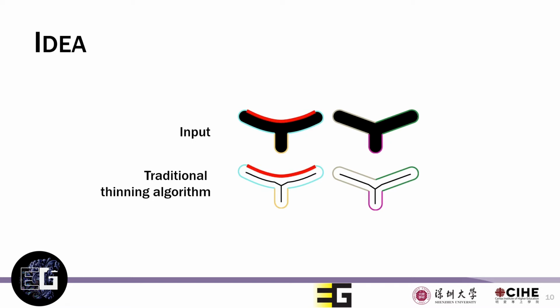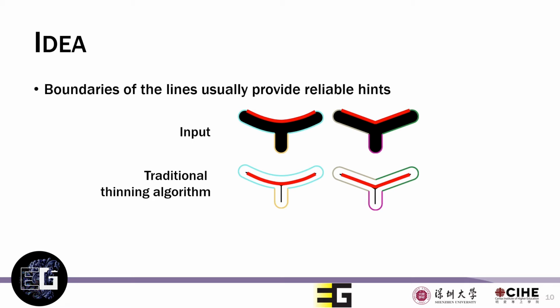In the left one, the top boundary curve is a smooth curve, which indicates that the horizontal curve should also be composed of only one curve. In the right one, the top boundary curve has a sharp turn, which indicates that the horizontal curve should be composed of more than one curve. So the correct output can be obtained by using the boundary information.